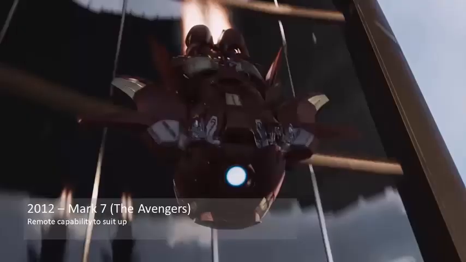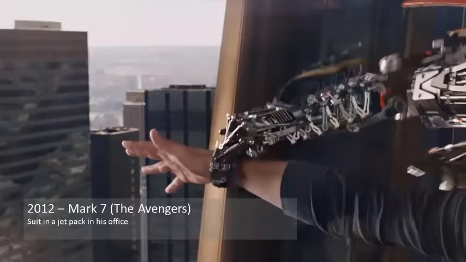What's the next thing that you invest in? You make that suitcase be somewhere from where that suitcase or the suit can be summoned, and you can wear it anywhere that you want. What is the next thing that comes to your mind? Where would you put your suit? Let me make a guess. In a wardrobe. And that's exactly what Iron Man did in 2012, where he put his Iron Man suit, in a jetpack inside a wardrobe. And when he was thrown out of his house by Loki, he was simply able to summon the suit using a bracelet, and the bracelet basically invited the suit, and he was able to wear the suit just before he hit the floor.